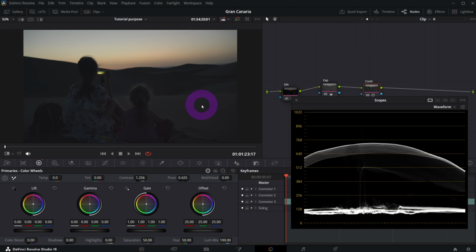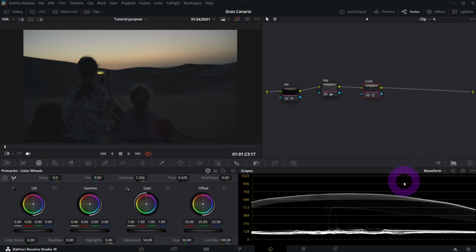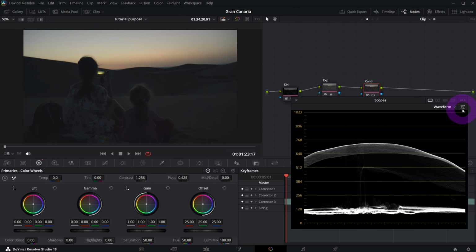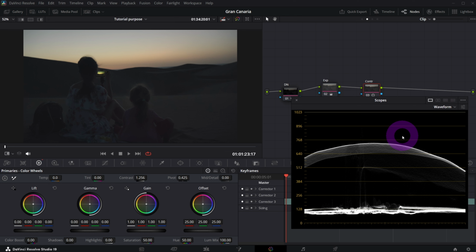Okay, so what you need to know is that for some reason, all your blacks that sit under the 128 level using 10-bit scale will be hardly visible on YouTube or completely lost. By the way, to open Waveform Graph, click Scopes button and from drop-down menu select Waveform. You can further customize it here. I have checked luminance only and unchecked colorize option. So again, the details I want to be visible on YouTube are under 128 level.